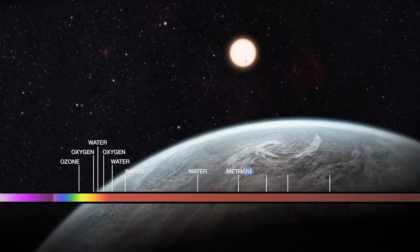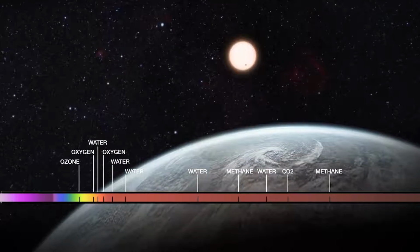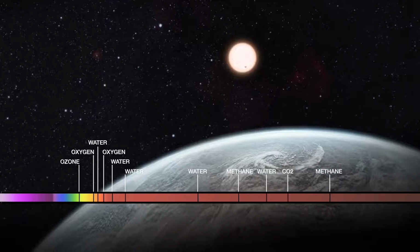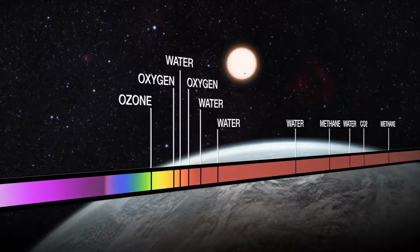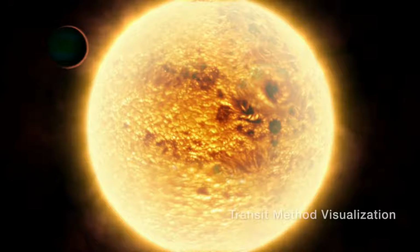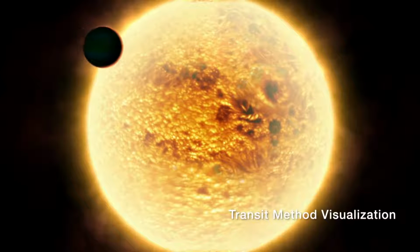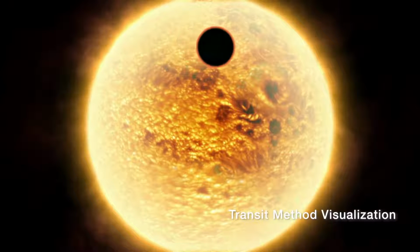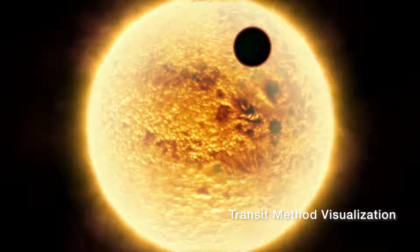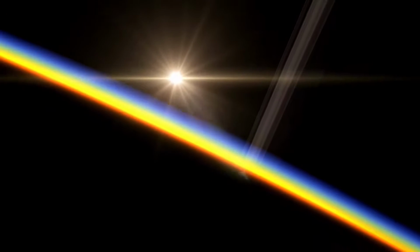If you ever see things about a new exoplanet that was discovered that has this or that in the atmosphere, or we think it's made of this, it's the spectrographs which have shown you that kind of information. For doing a lot of the exoplanet observations, you have to catch what's known as a transit. The orbit of the exoplanet has to be such that it's going to go between you and the star it's going around. We can't just do an exoplanet observation whenever we want or whenever it's convenient. We have to do it when it's first starting to go in front of the star, and so they have to know the timing of that very accurately.